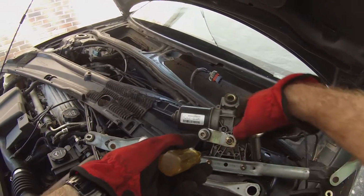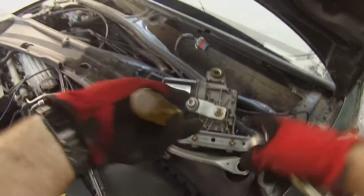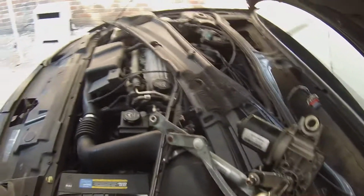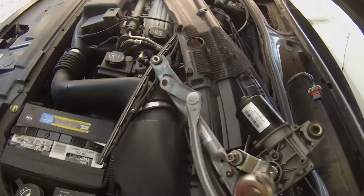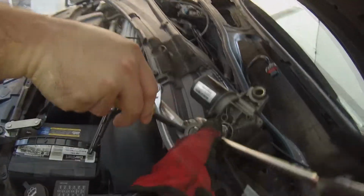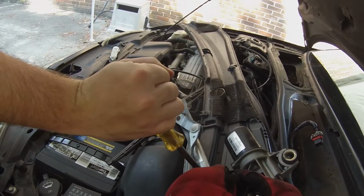Alright, so we want to get this nut off of the motor, and then these two screws out of here. But as you can see, this thing pivots around, so we're not going to have any leverage. It's just going to pivot around. So I'm going to put a screwdriver here and hold it so I can crank on this nut to get this off. Yeah, maybe just stick it up underneath here and hold it like that. There, I think that did it. Yeah, there we go. So, all right, so we just want the nut.